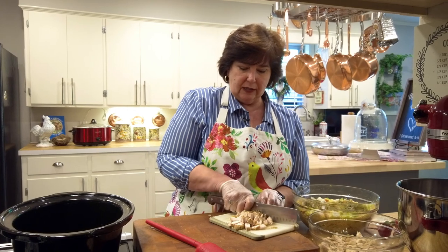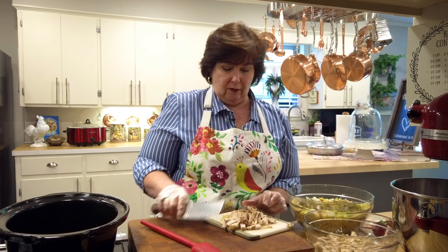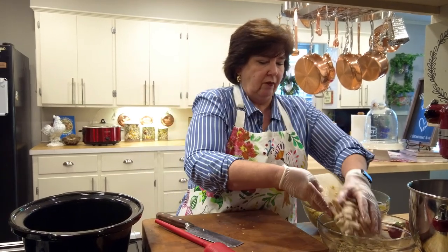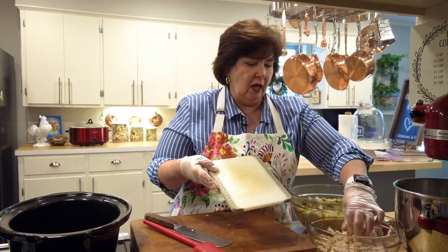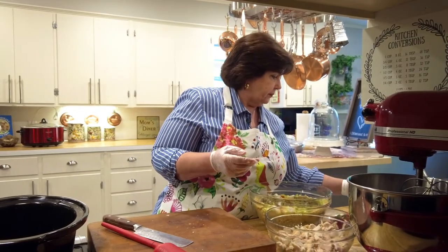I just use chicken breast. And by roasting it in the oven, I really got some really, really good flavor. So that's going to be wonderful. So we've got that ready. And once we get the soups in, we'll mix that in. And we're almost done with everything that we need.